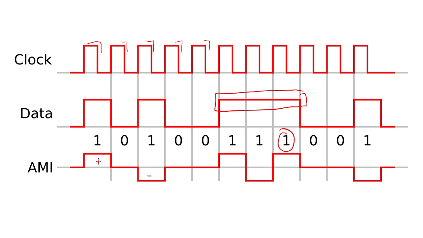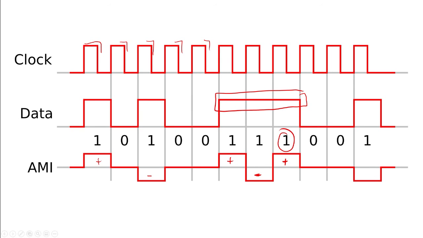This might look like a single positive bit, but with AMI, if we've encoded our 1 as positive, and our next one is negative, and our next one is positive, we now have changed the signal 2 times, so it'll be pretty obvious to the computer that 3 separate bits have been received. And then we go back to 0.